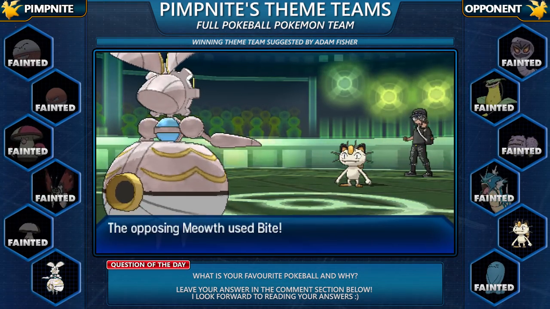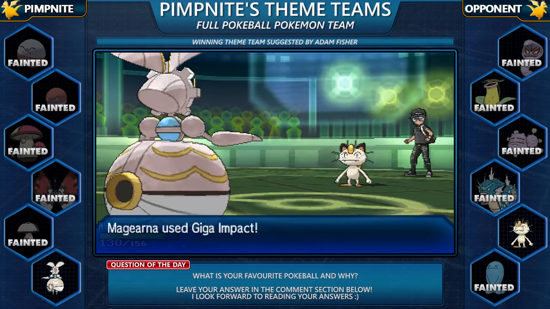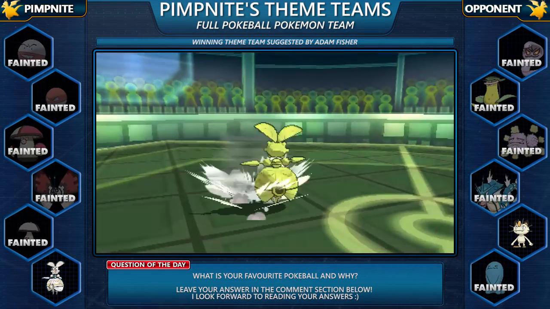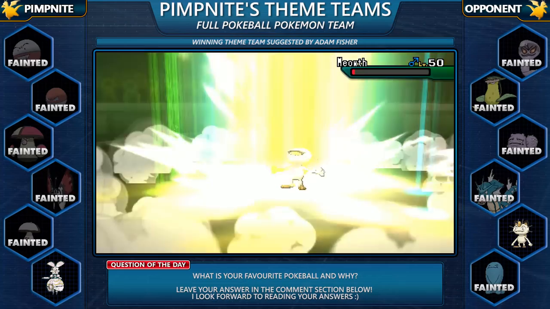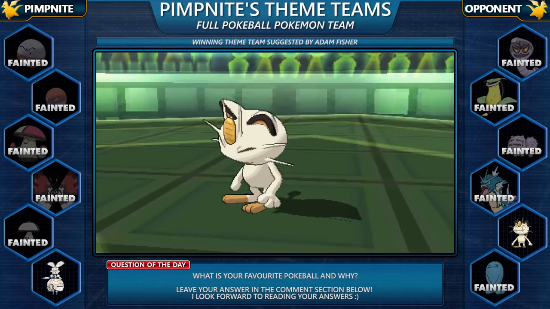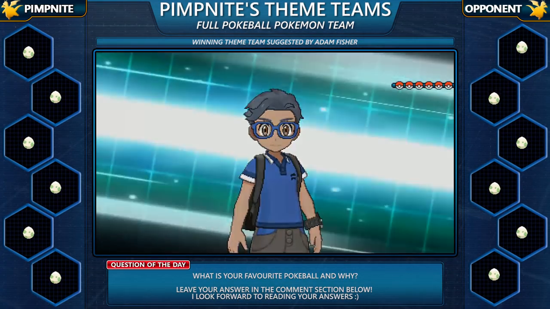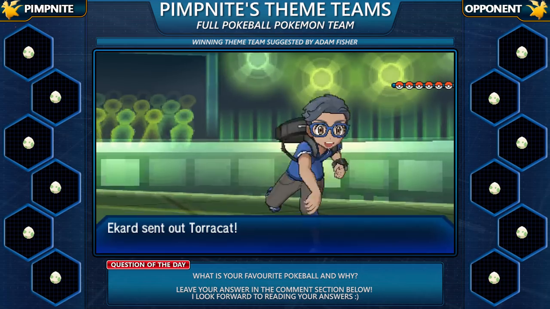So this was a physical Mejana. Obviously, I wasn't using Special One. That's very, very strong with Soul Heart. So on this, we had Max Attack, Max Speed. We got Iron Head, Brick Break, Shift Gear, and Giga Impact. I finished off the Meowth with a Giga Impact, and that's down. Now, I was actually able to get a Mejana sweep with this exact set. If you'd like me to put it up, people, let me know in the comment section.